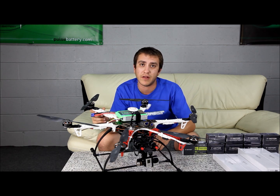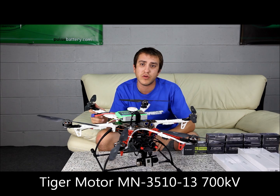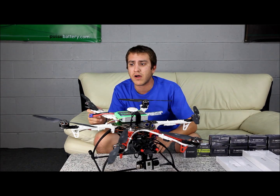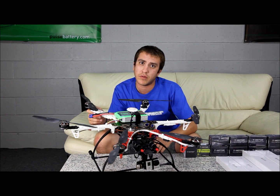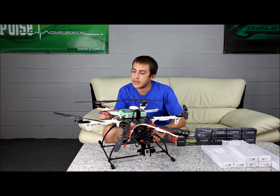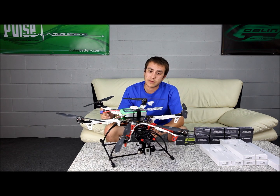You'll notice that the flight is incredible and you can also save weight by having nicely balanced props. We also have the Navigator Series Tiger Motors. These Tiger Motors are 700KV, they have a low pancake profile, they're very smooth, and you can run them on 3S or 4S. After a 15-minute flight they are cold — they are an excellent upgrade for your F550.